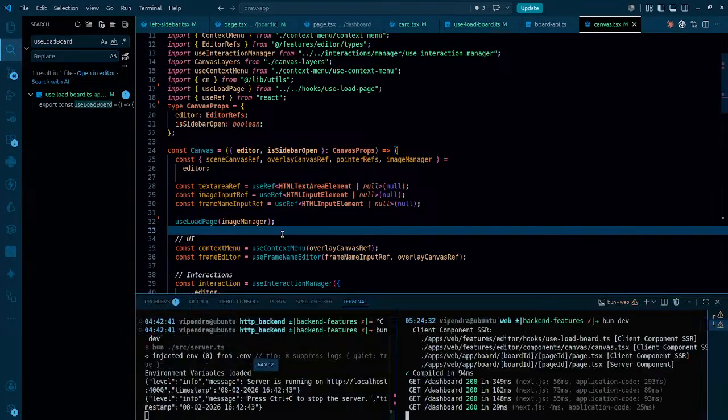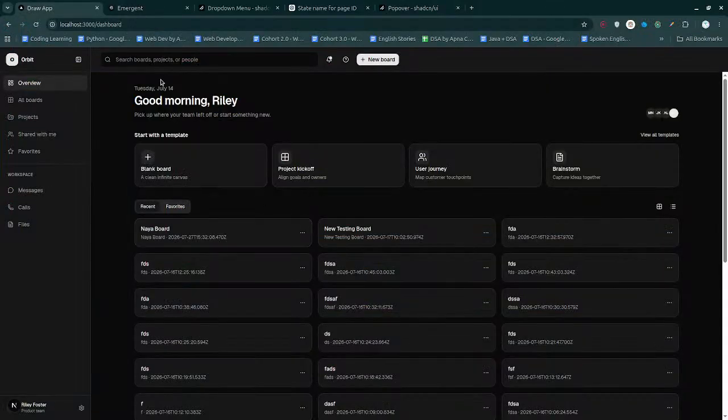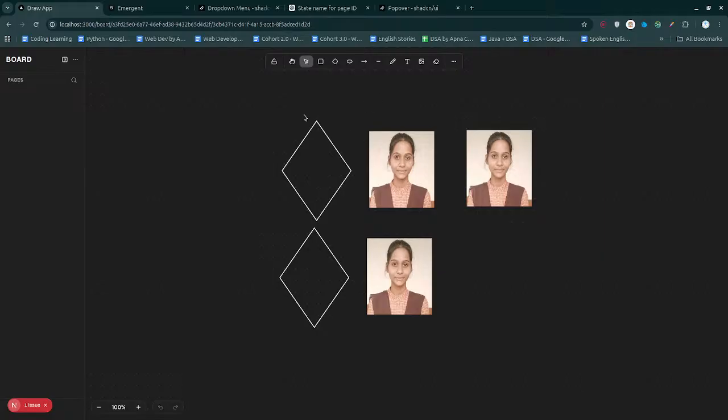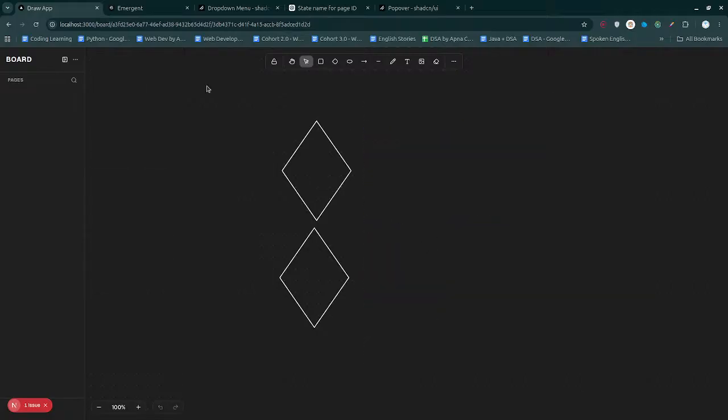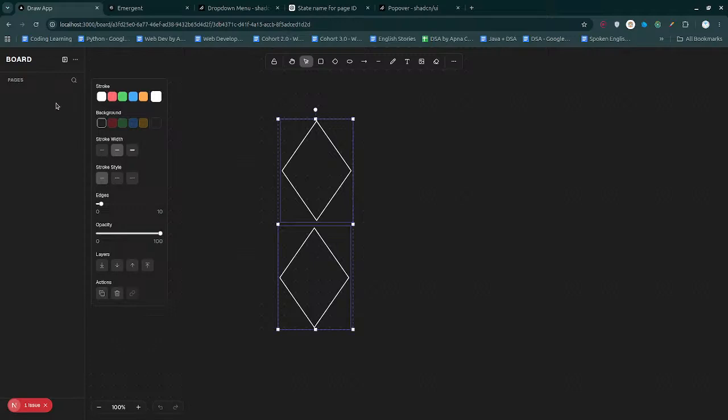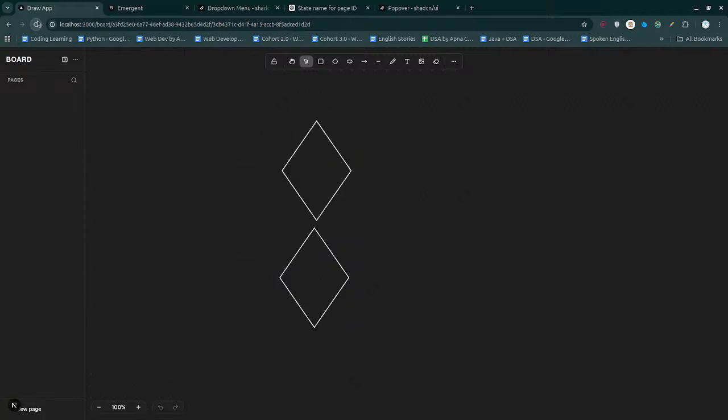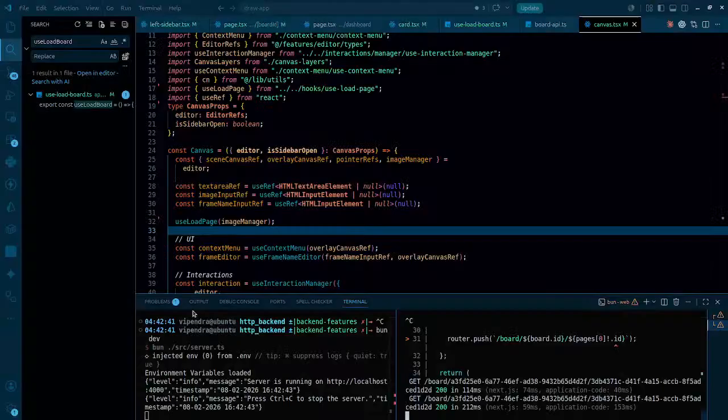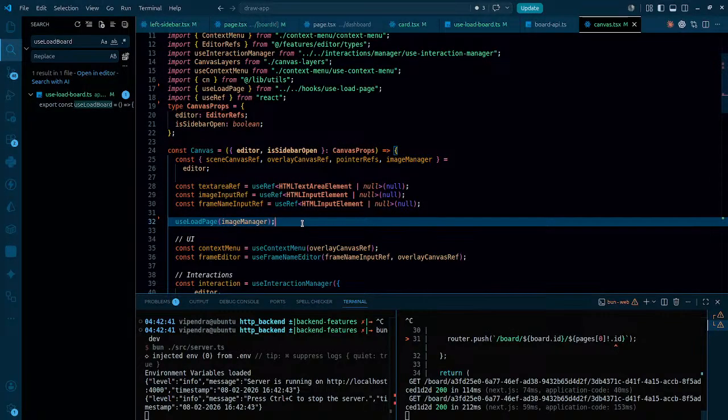Let's reload the page. We have all the boards over here. Again, this is not gonna work as expected, but if I click on this one, well, ignore this photo again. I was just simply testing with this. That's the photo of my sister. But over here, if I just simply reload the page, we are not getting any pages over here. That's interesting. So we don't get any page.